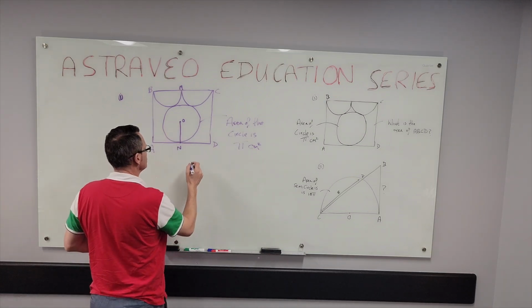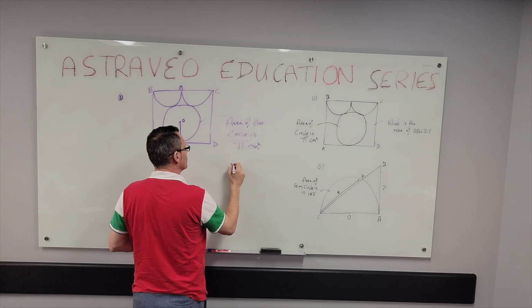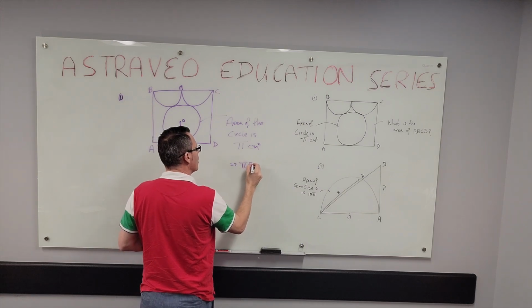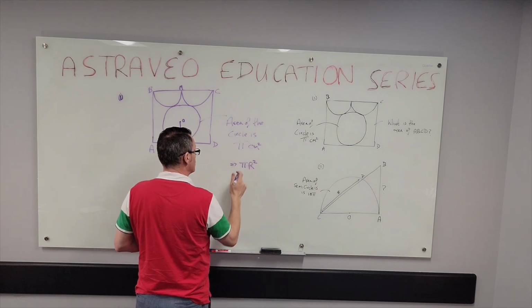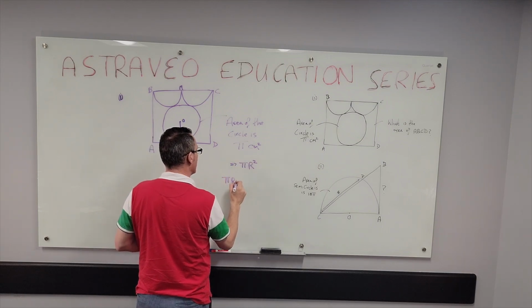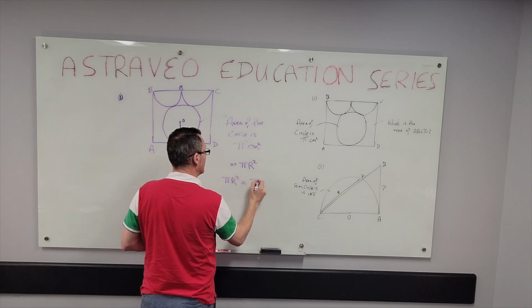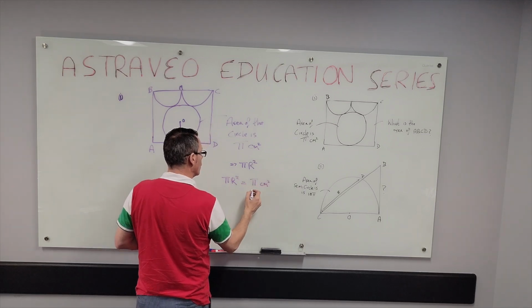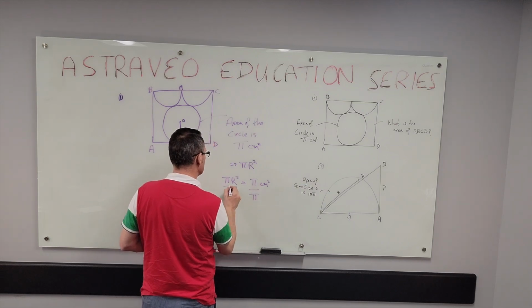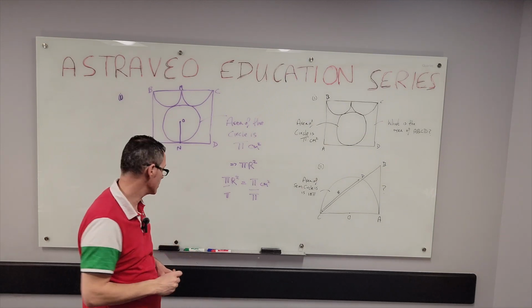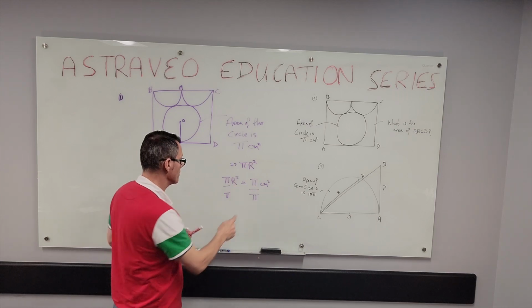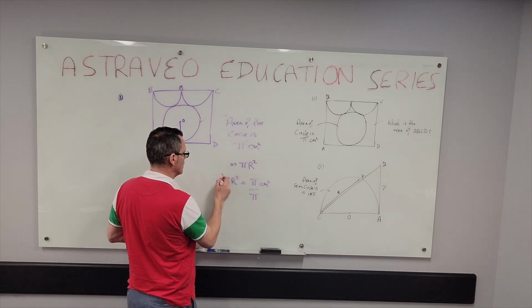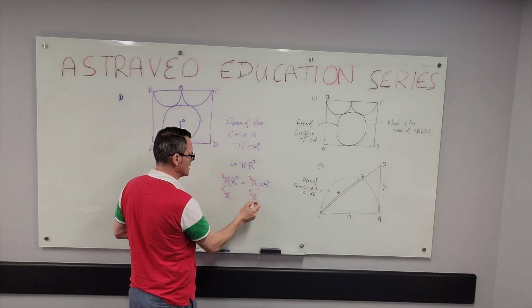It's really important. Okay, now we know the area of a circle is pi r squared, where r is the radius. So we already know the actual answer. So pi r squared equals pi centimeters squared. Well, if we divide by pi on both sides to get rid of the pi's, now don't forget, we say this whenever we do our education series videos, with an equation, whatever you do on one side of the equation, you have to do on the other. So we divide by pi on both sides. So of course, they cancel and they cancel.